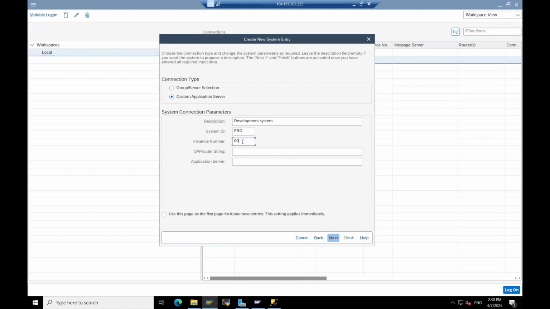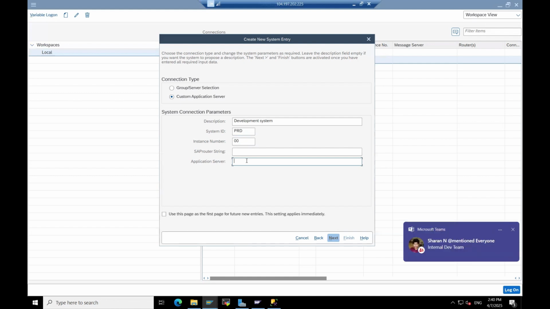So here I'm giving the instance number. The system ID and instance number are just for our identification purposes only. If we have a big landscape where we have 10 SAP applications, to identify the application I require, I name the application and the instance number, as it's my own choice. Here is the application server name. We can give the port number or the IP address. If the application is built on the same network, you can give the host name as well. So my host name is SAP ECC.